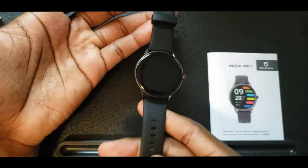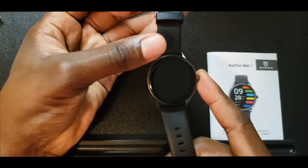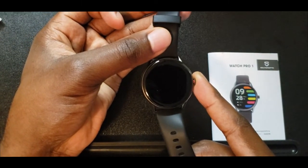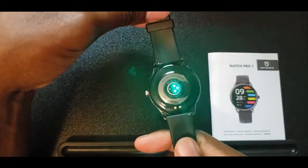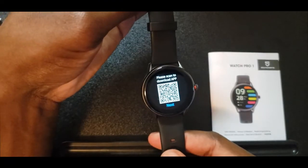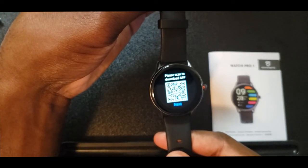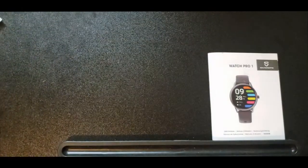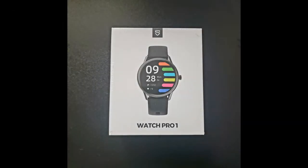Now, if I were to hold this, let me try to hold it for a few seconds, it begins flashing on the back, and that is an indicator. So this is why you don't want the watch to be too slack. You want it to have some kind of tightness on your arm so that it can get a proper reading of your heart rate. Okay guys, so that's the first video.